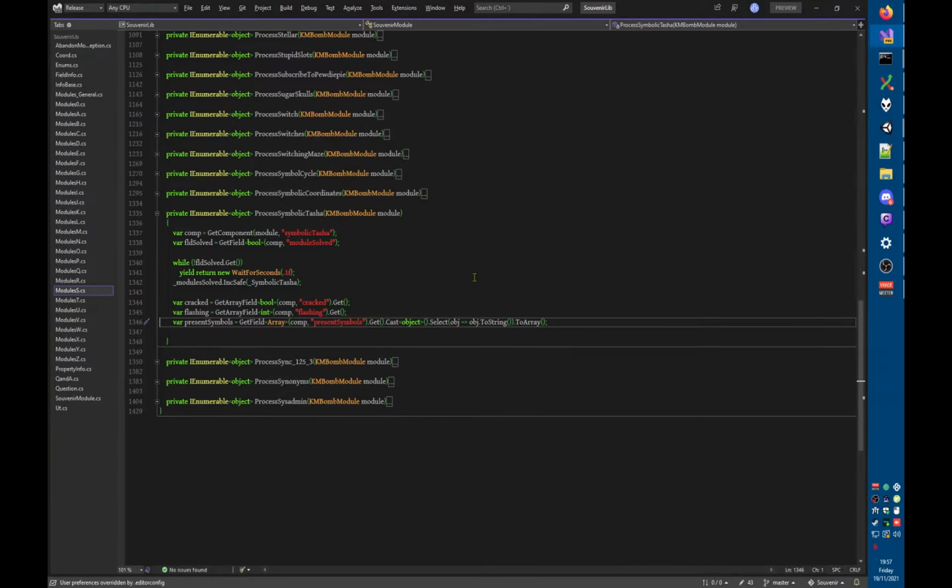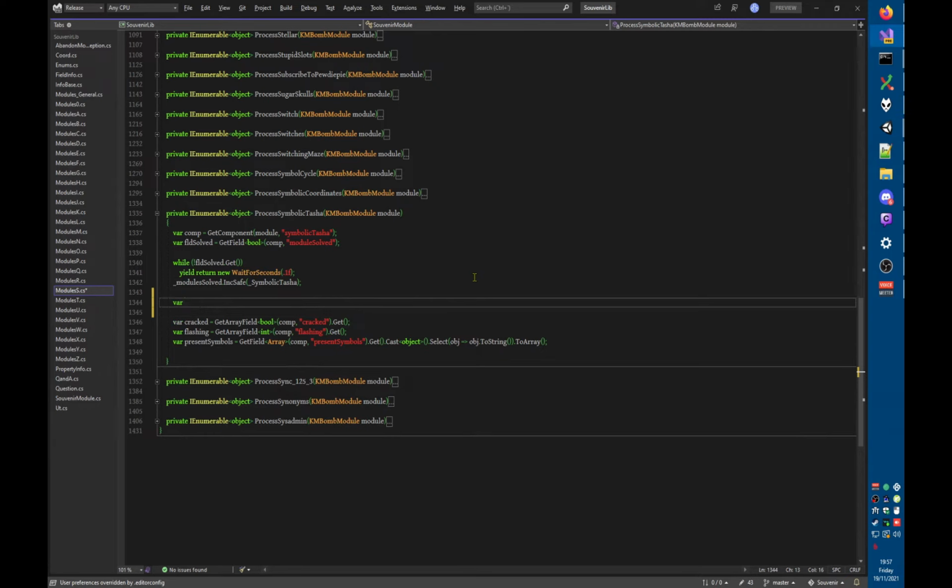Which means that I can make an array here, var button names, top, right, bottom, left. Right. So these are the button names. So this tells me which position flashed. Should I ask for the position, or should I ask for the color, or should I ask for either?